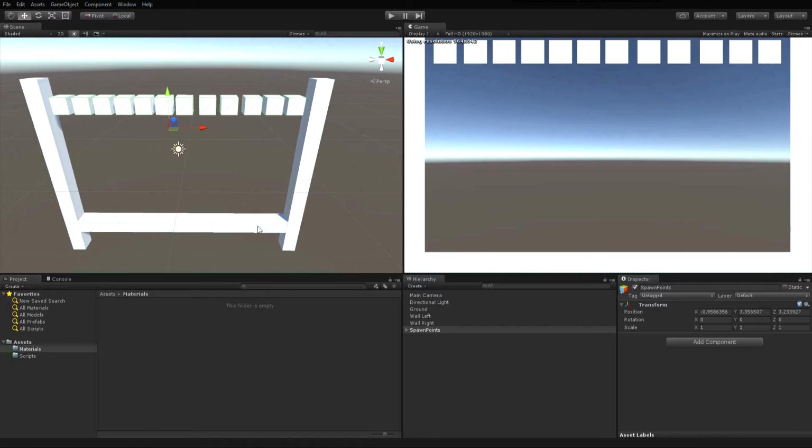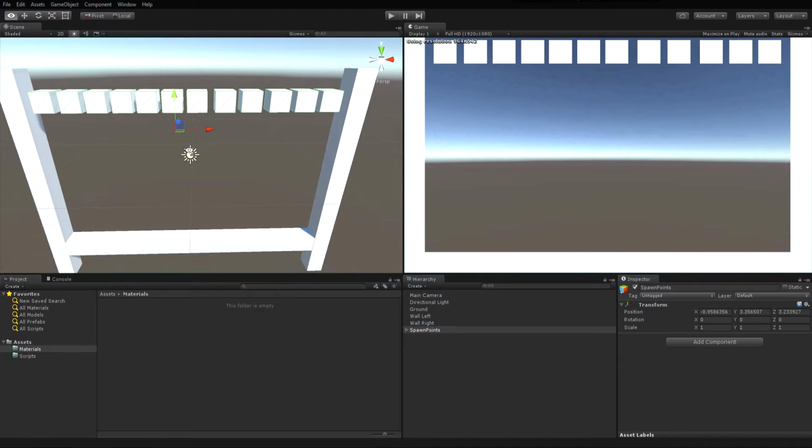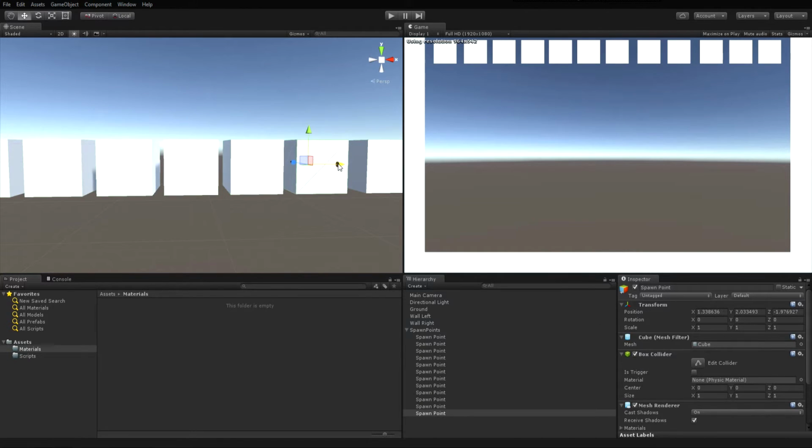But yeah, that is pretty much it for the level. I think we can just move a little bit too if you want. You can play around with the positioning as much as you wish to. We're not gonna come back to this and refer to it, so you don't really have to worry about the positioning, but in case you want to make something serious and very nice, you can do so.